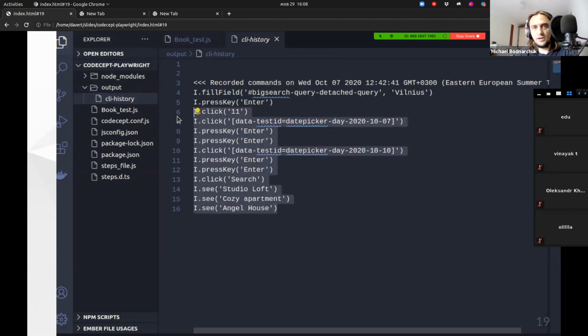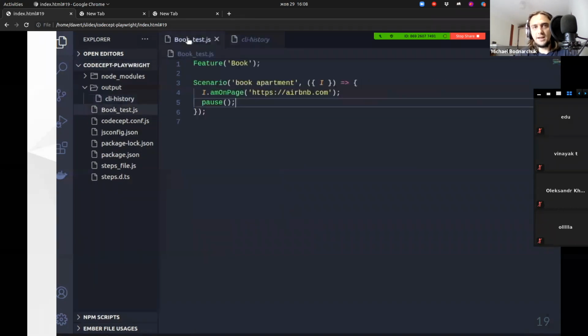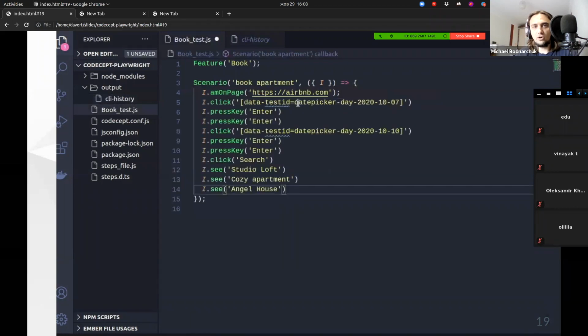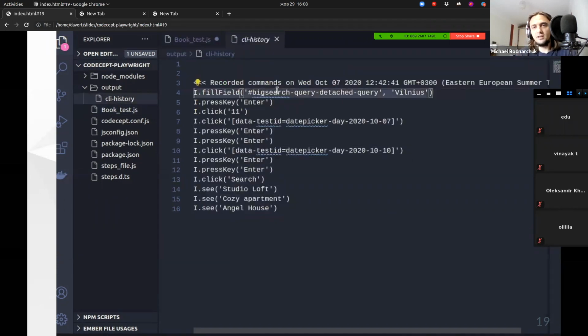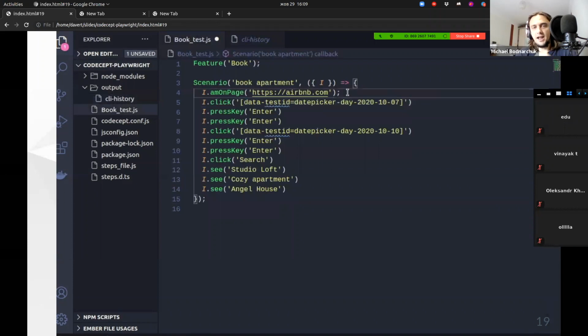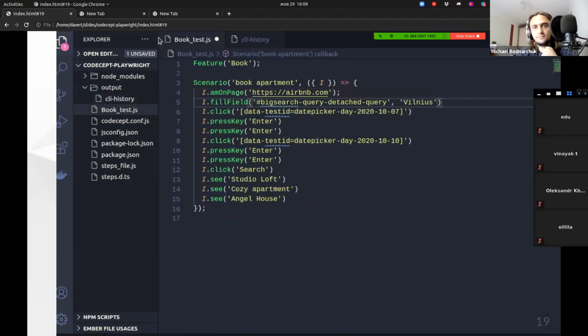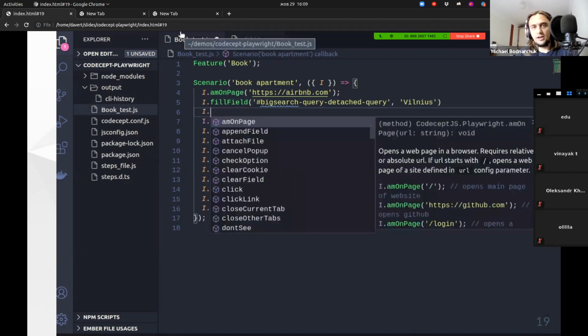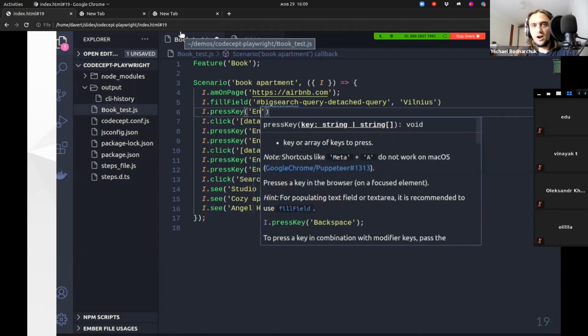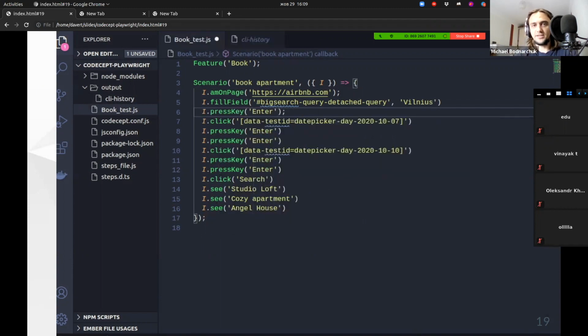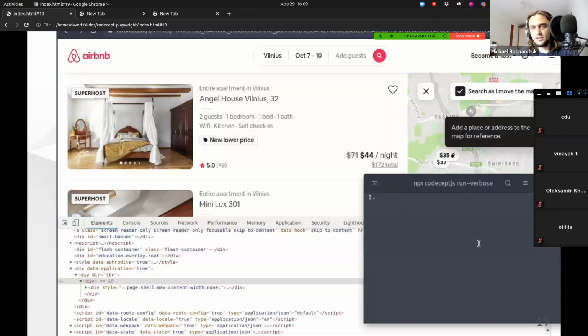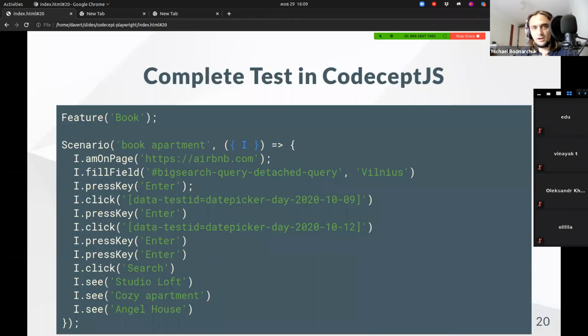When I have tried all the commands and passed the booking, I can see all successful commands were saved for me. So I can just copy them into my test and replace the pause keyword with the just-written test. With one browser session, with no extra effort, I created a test, and this test will work. And you see it's very readable. You can follow the logic of how the user interacts with the website and what they expect from how the website works. So this is the actual code.